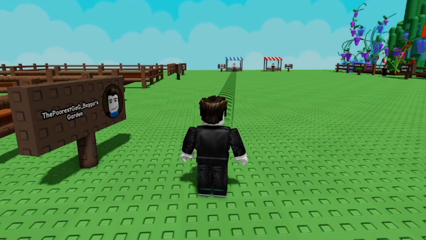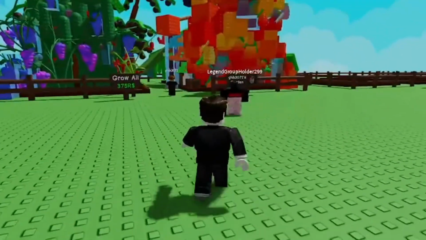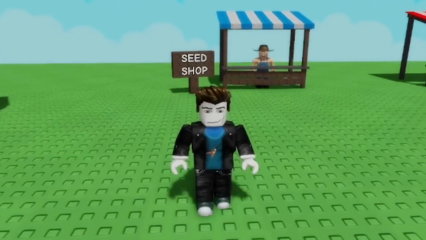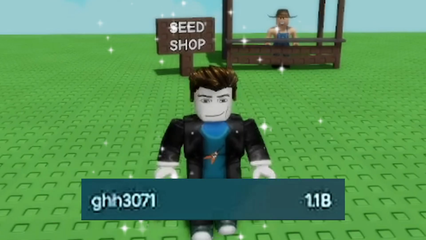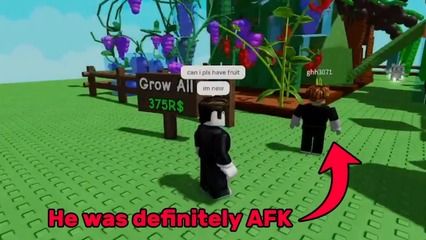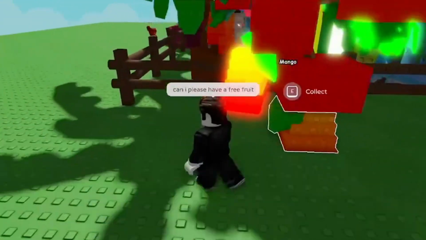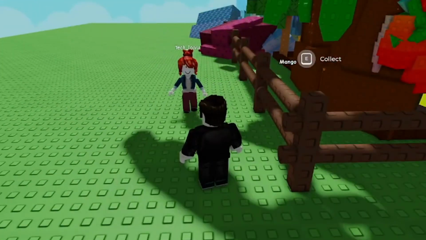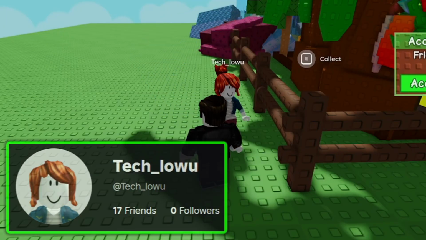I started off by creating an account by the name of the Poorest Gag Beggar. Then I hopped into Grow Garden to begin begging. As I joined the first server of many, my eyes immediately started sparkling, since I joined a server with a very wealthy person. Sadly, they didn't respond to me, so I hopped into a different server. There, I had a bit more luck. This kind person gave me a maxed out mango, which I was very thankful for.